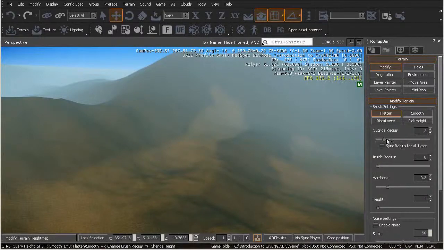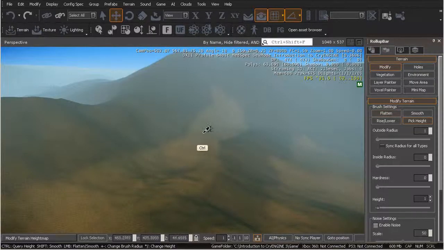I'm going to adjust my outer radius some, and I'm going to come to maybe about 10 or so. Let's try 10, not 200 there. And I'm going to bring my inner radius up some. Let's go ahead and bring that up to maybe about 3. That should be okay. Now on this, let's go ahead and choose the height that we want to use.